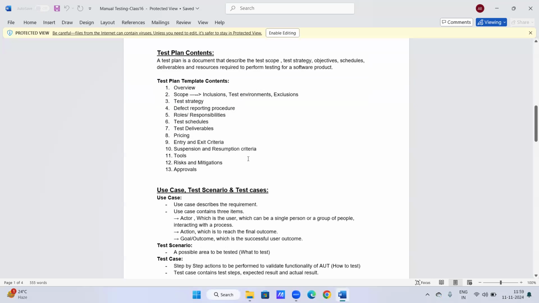Next we will see what the test plan contents are. Kiran, these are the points you prepared in the document, right? Yes, I'm there. So these are the test plan points that you prepared.